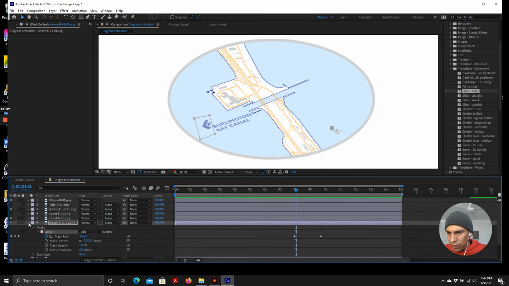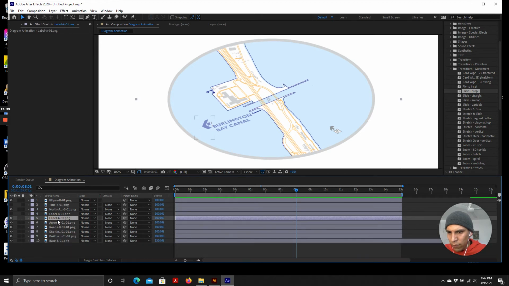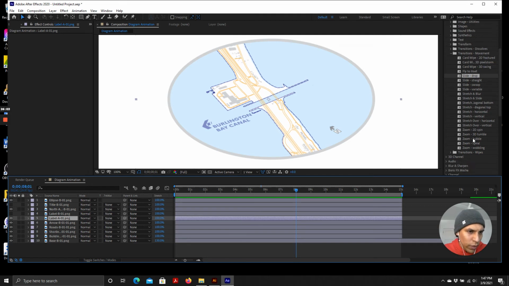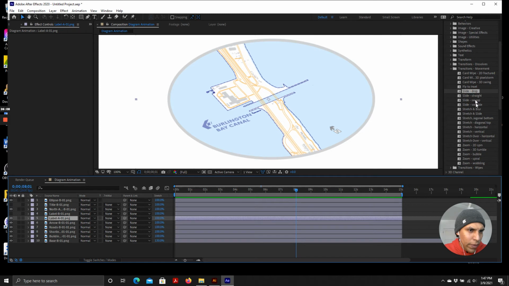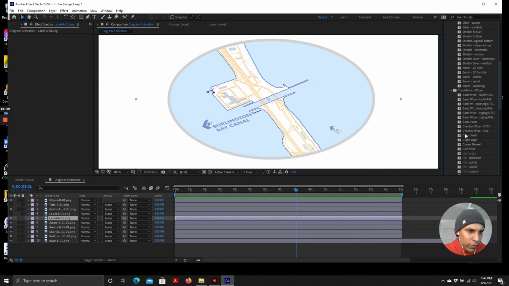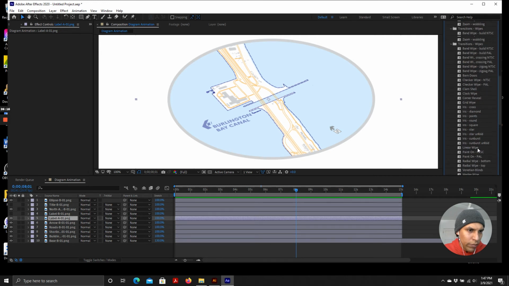So let's close these, and if we select our label, so this one, yeah, label. Let's try another preset here quickly. Movements are good. Let's see if a white would be kind of interesting.